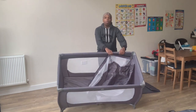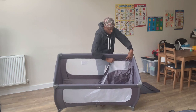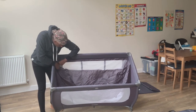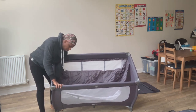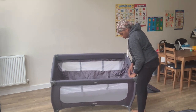And now you have to hold as you zip along. Once you get the zipper in, just start going along. Obviously, the corners are a little bit tough because they're corners, and you just have to hold it down in order to get the zipper around the corner, and then you just zip right along. Here comes another corner. Hold it. Guide the zipper around the corner. Go. Another corner. Around. Then fix this. Make it stay open.